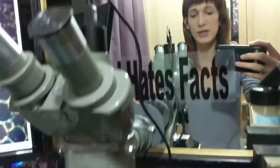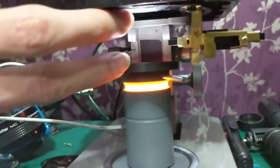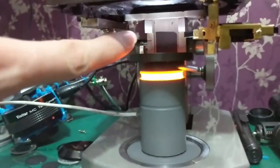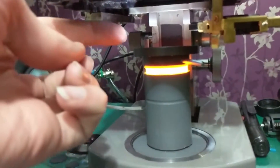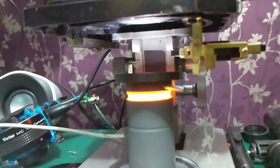I was looking around trying to find a Darkfield condenser that was inexpensive, and most of them are sort of £100 plus and work from underneath the unit. Your condenser unit is here and within that you've got an occultation disc, and then your light shines through it and you've got an iris on the bottom of it — that's how it's usually done.